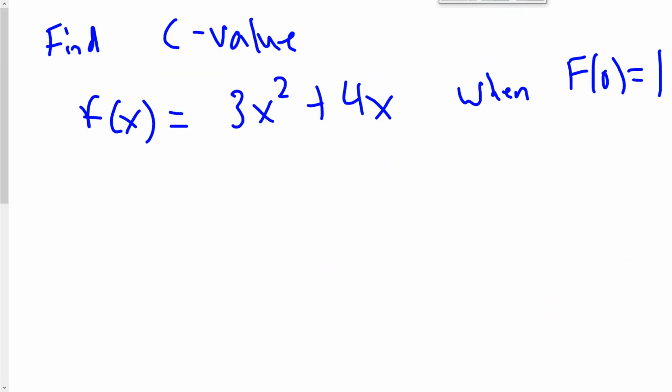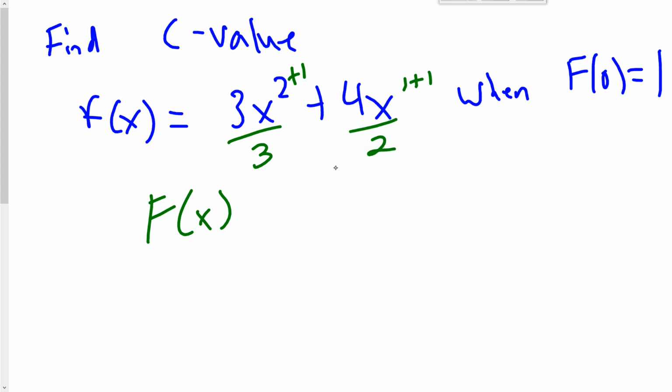Okay, more finding the value of c. So we take the derivative. You can try this one on your own, and I'll help you find c. Add 1, divide by that new exponent. Add 1, divide by that exponent. Simplify. Right, again, you can check it. Add c. So now here it wants us to find the value of c.